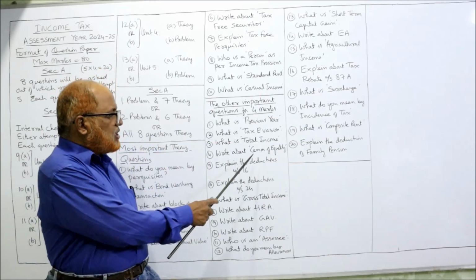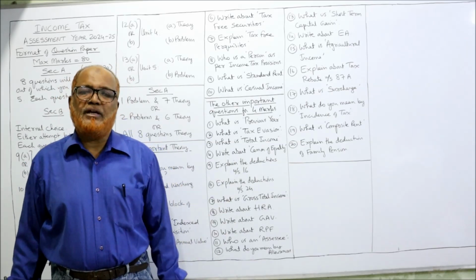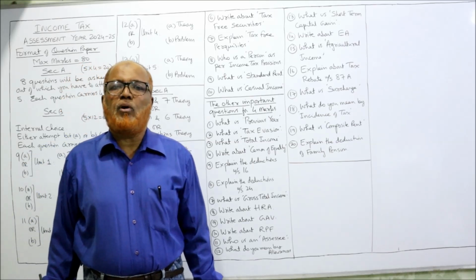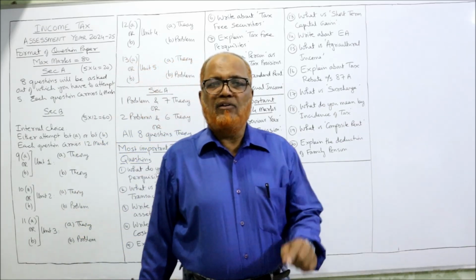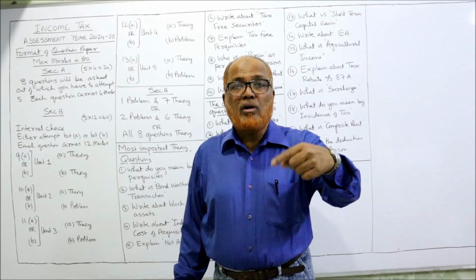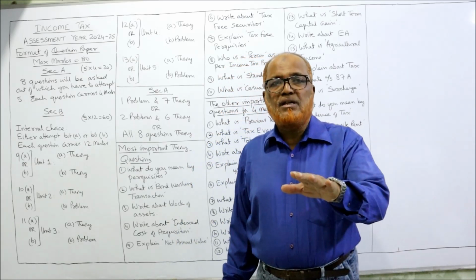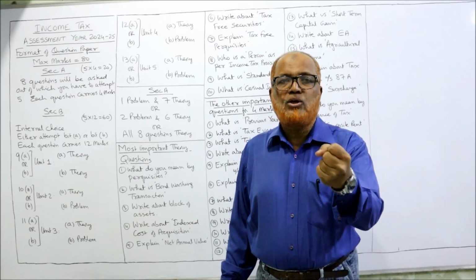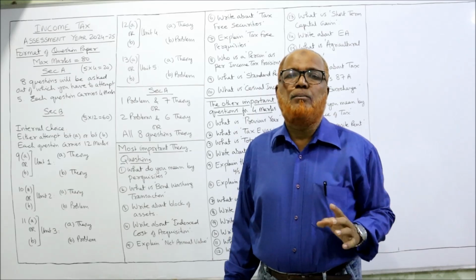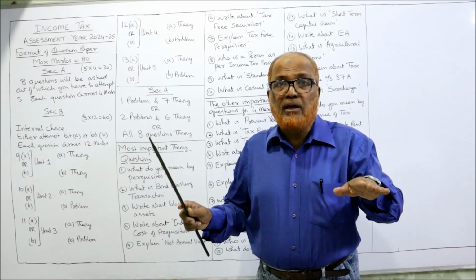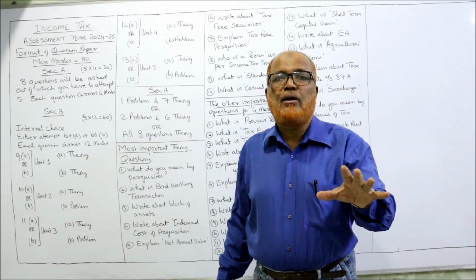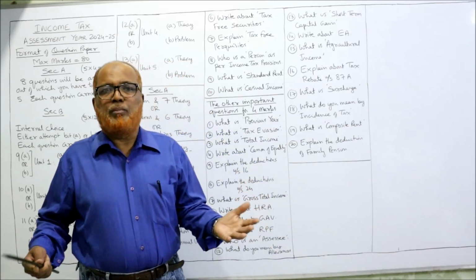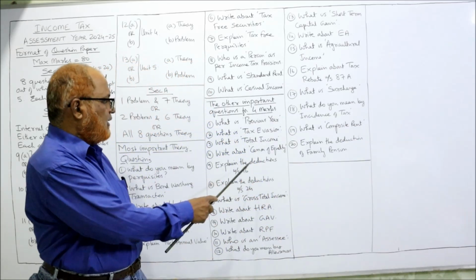The first canon of taxation is canon of equality. It means that tax should be in proportion to the income of a person. If a person is having more income, more tax should be applied. If a person is having less income, less tax should be applied. According to the ability to pay, the tax should be imposed. The tax should not be equal on all. It should depend on the ability of the person to pay the tax. Rich people have to pay more tax, poor people may have to pay less tax. That is canon of equality.